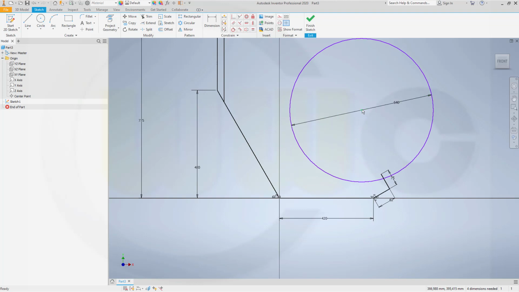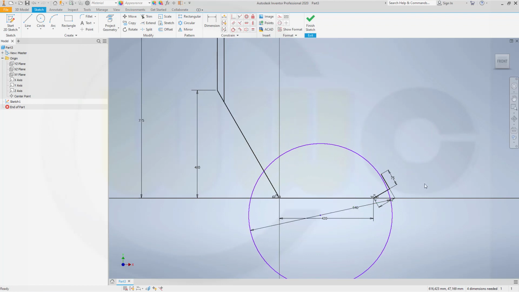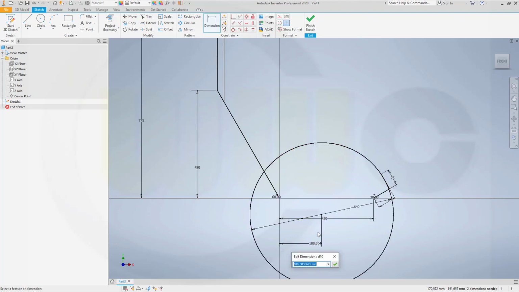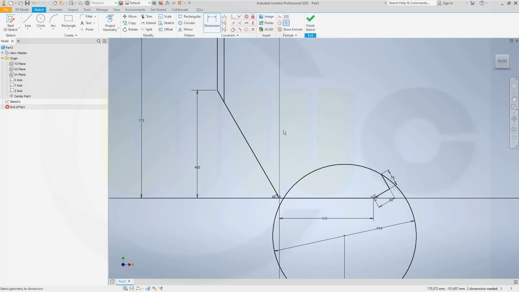Now let's move this a little bit down, like that maybe. Okay, put that point here coincident onto that arc, and then add a dimension from this point to that center point, and this should be 290.